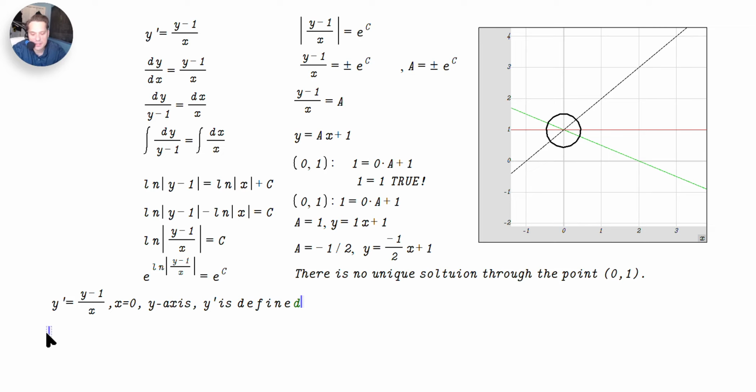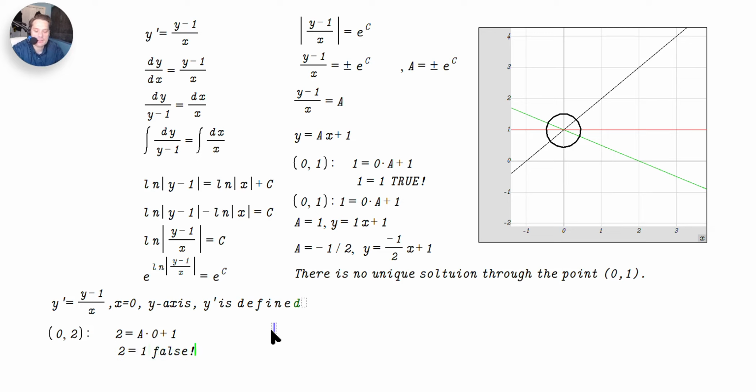What else can happen? Well, choose some other point on the y-axis. Say the point 0, 2. Let's see what happens in this case. Okay, so plug it in and see whether you can find a in our solution. So this would be like saying 2 is equal to, let's see, a times 0 plus 1. Guess what, though? Look at it. Again, because a gets multiplied by 0, you have 2 equals 1. This is false, isn't it?